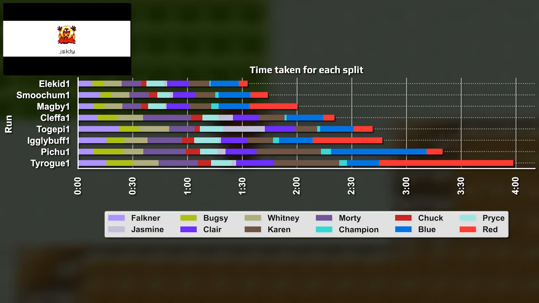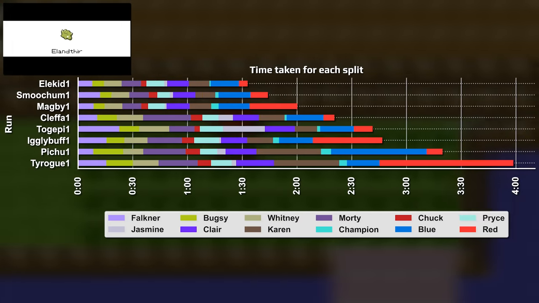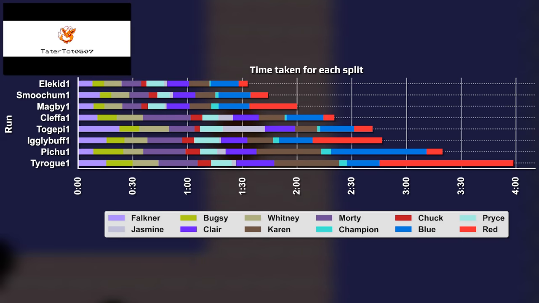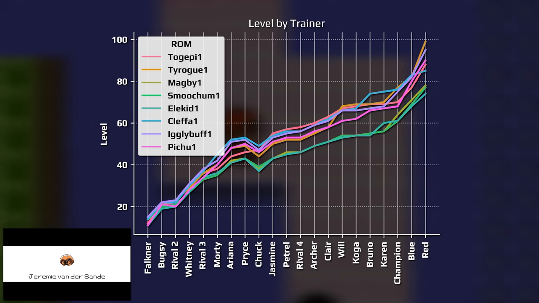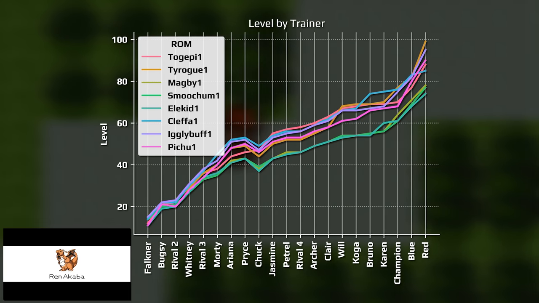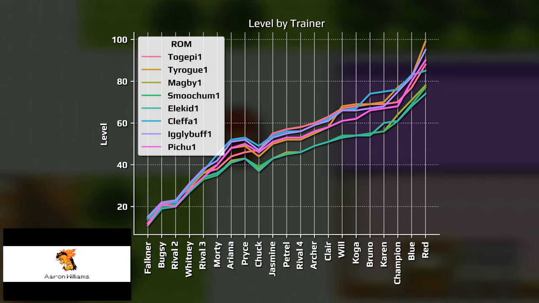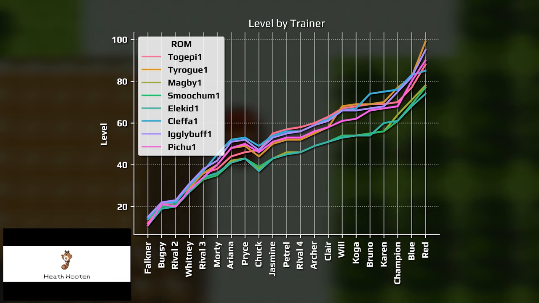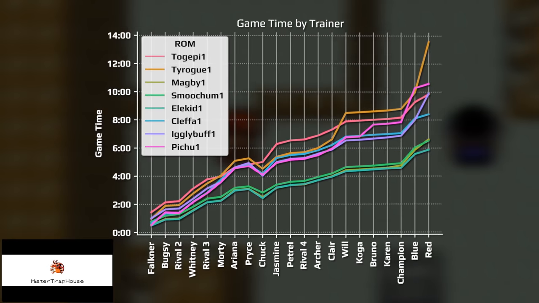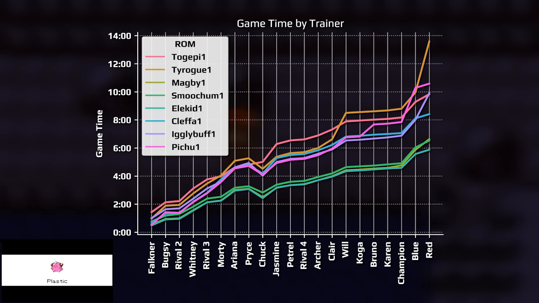And then in the final category, we have both Pichu and Tyrogue, with really long first playthrough times, the only two out of all eight that were above 3 hours. This graphic shows us level by trainer throughout the playthroughs. I think it's kind of interesting here that they all cluster together. Looking at the level by trainer graph really shows us the fact that Magby, Smoochum, and Elekid are just made differently than the other five. Finally, examining game time by trainer really shows us why Tyrogue was by far the worst.